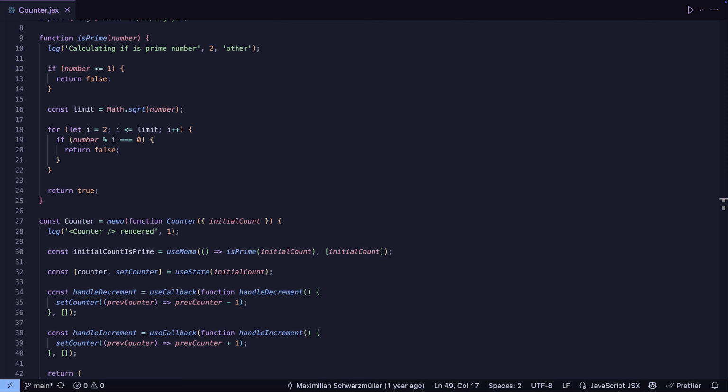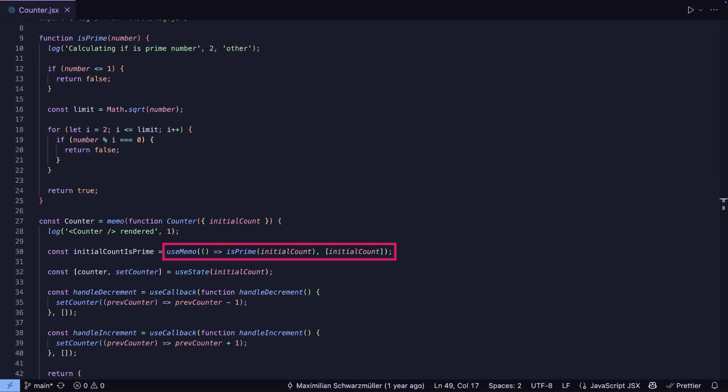For example, if you have a calculation or some logic in there that checks if a certain value is a prime number, but the value you're checking might not be changing a lot, maybe because it's just set when the component renders for the first time, some initial state or something like this, then without useMemo, you would still re-execute that code to determine whether that number is a prime number or not whenever the surrounding component is re-evaluated, so whenever its state changed, for example.